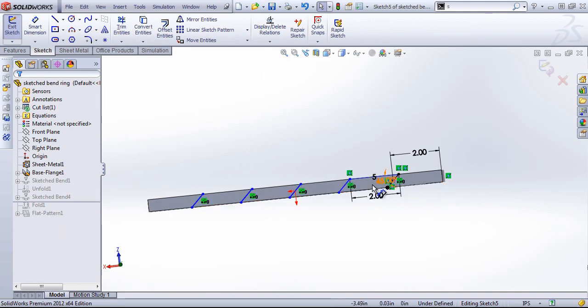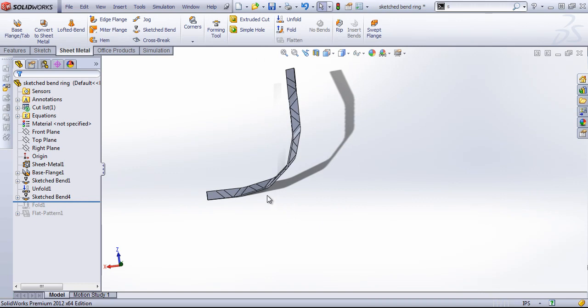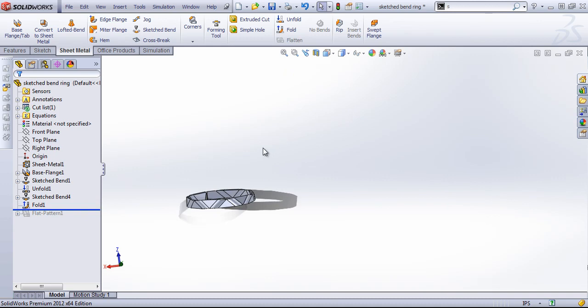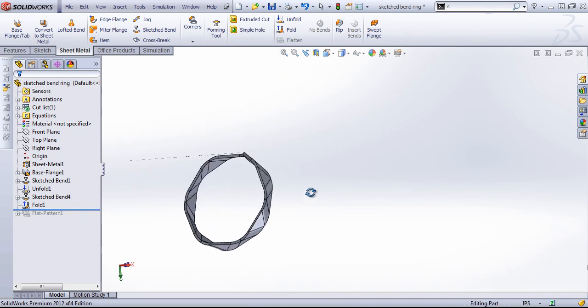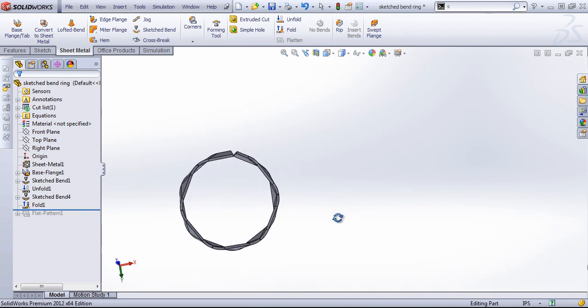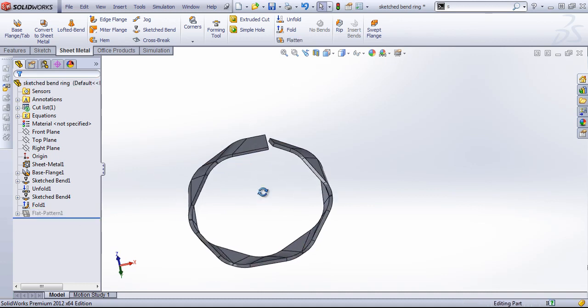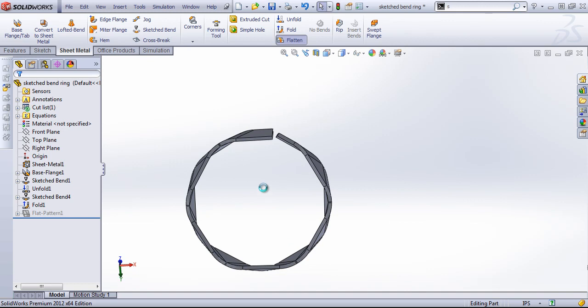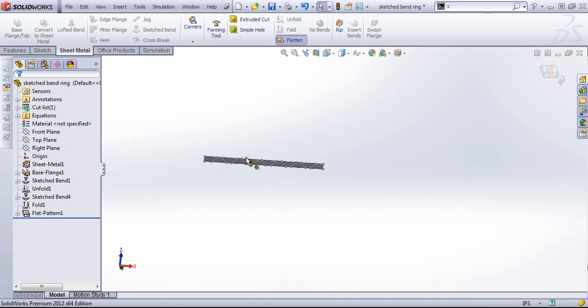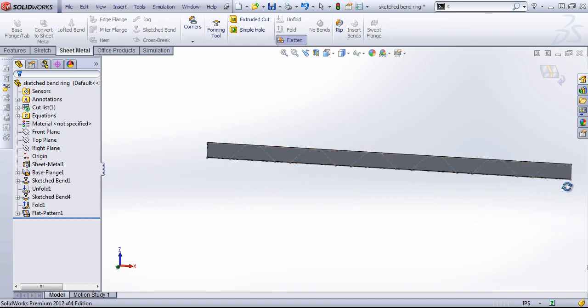And you can see that this runs in the opposite direction. So I can have the bends run counterclockwise instead of clockwise. And this allows this to come back into a ring once I fold it back up. And those values, if you're trying to create this sort of geometry, are something you have to play around with in order to get this to work. And if I hit flatten, you can see those bend lines in opposite directions.